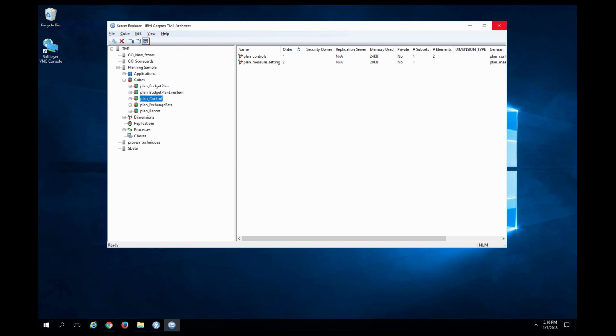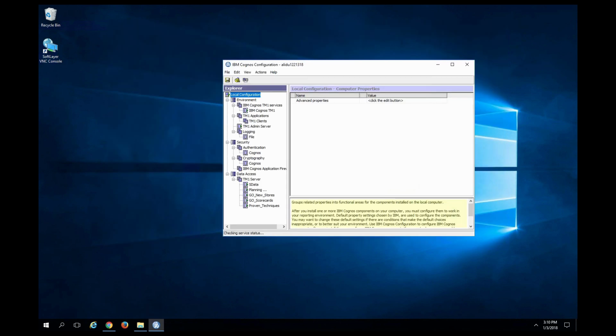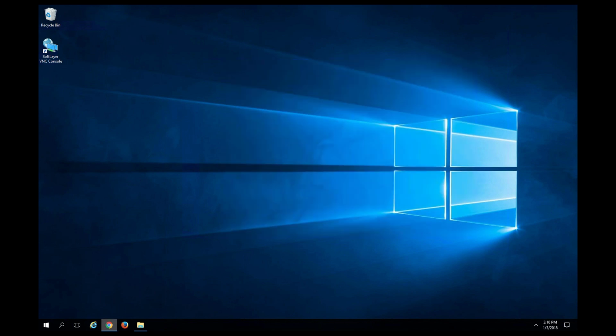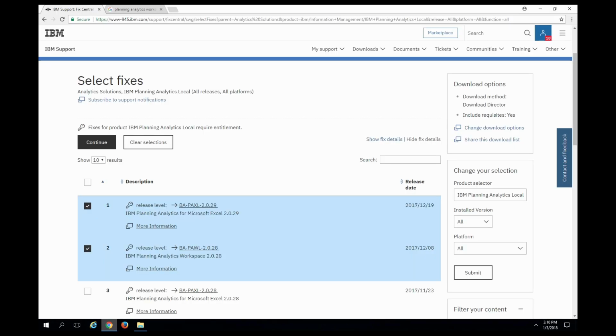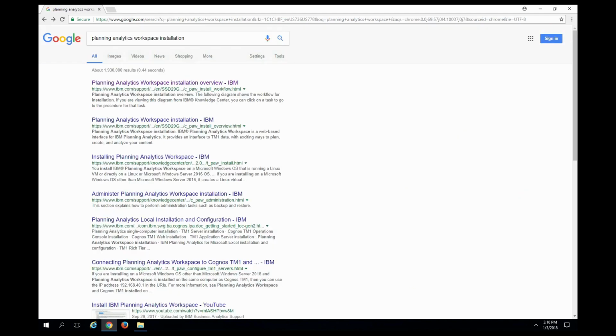Next, I'm going to start installing Planning Analytics Workspace and Docker. If you remember our earlier conversation, I mentioned there are two websites that we will be going to. We're already done with Fix Central because we have downloaded our files, so I'm going to close this one and switch to the next one.